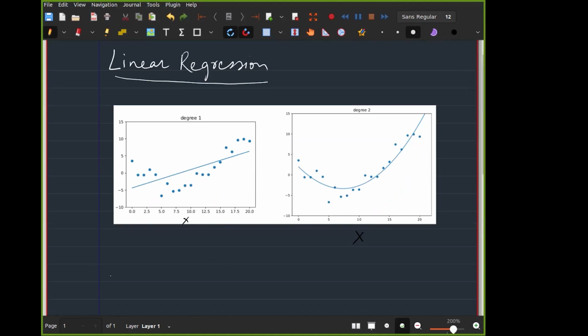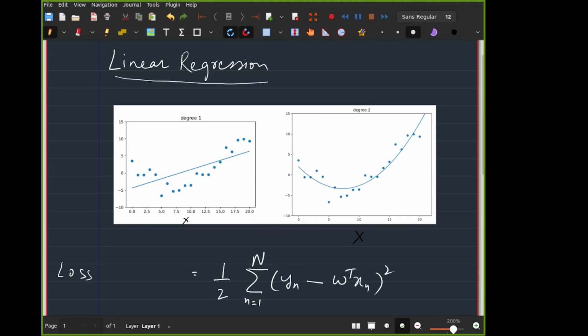So what is the loss function here? What is my loss function? One option could be half of the sum over small n equal to 1 to capital N of (yn minus w transpose xn) whole squared, where yn is the target, the height of these points, and w transpose xn is what our model thinks. So what is this formula?